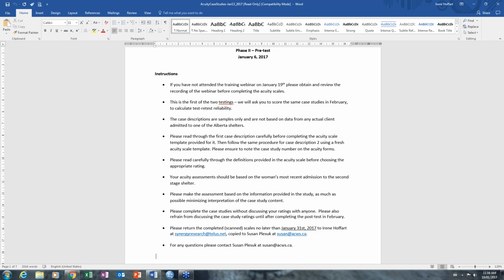But that is our preferred date, because what we also need to do is the same administration in February, and we don't have a whole lot of time. And then for any questions, please contact Susan. I hope I've gotten through all of that, but I'll stop now. Any questions at all, any comments, any suggestions, anything at all would be great.